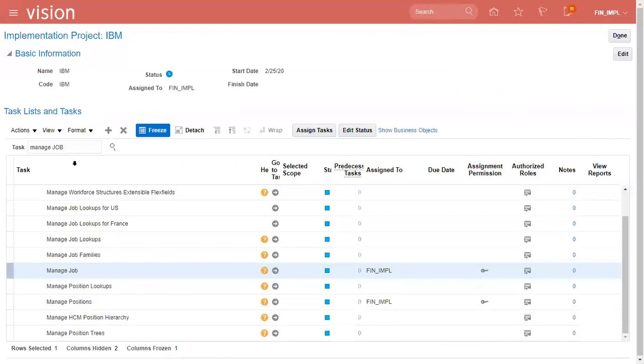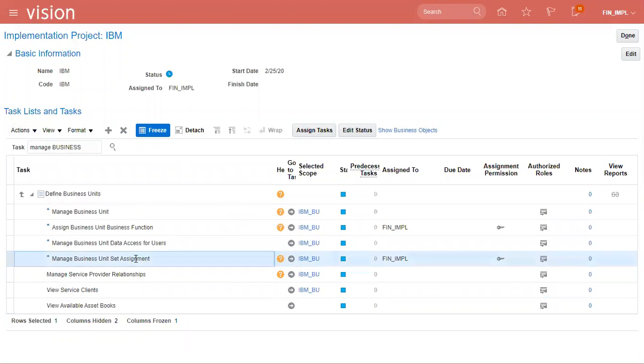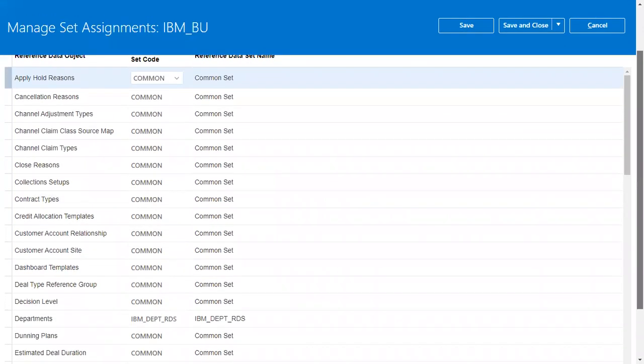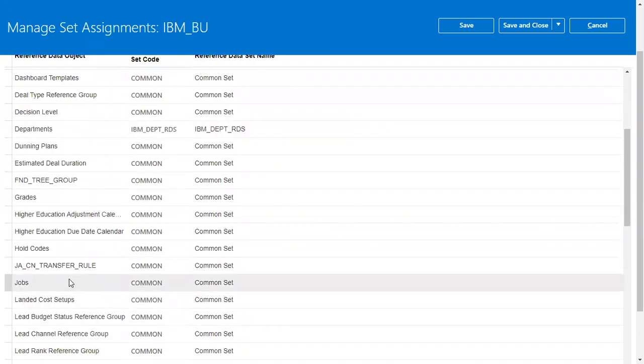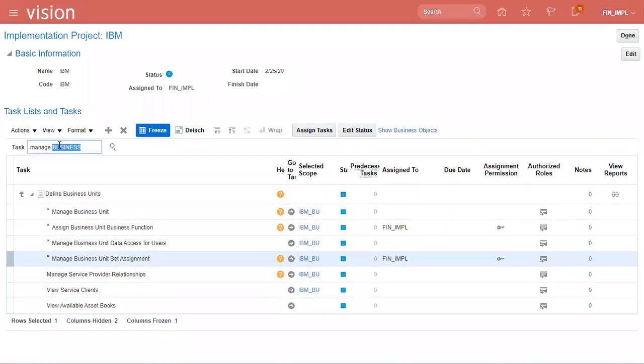So how can we perform it? Manage business unit. We did it for departments, we did it for locations. Now we are doing it for jobs. This concept you need to go through multiple times. You have to play the video, be calm and patient, and just listen. A couple of times it will be clear. Initially it looks a little bit confusing, but it's very simple. IBM job RDS. So when you go to your business unit, automatically your job will be available.